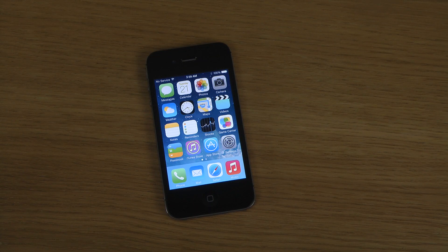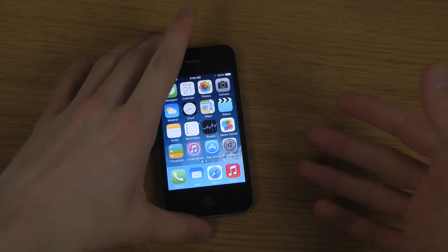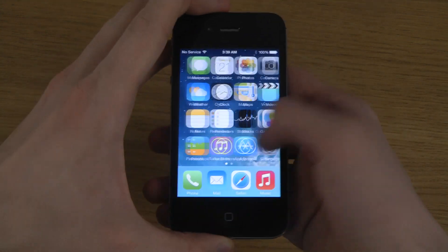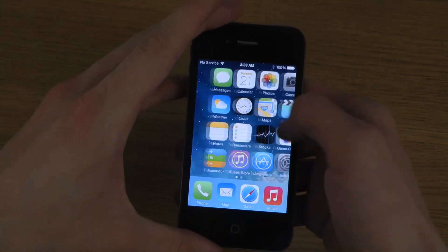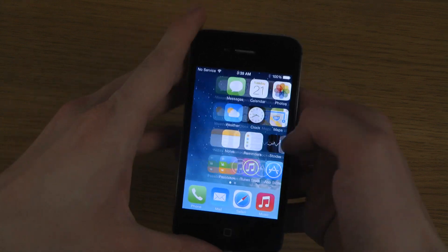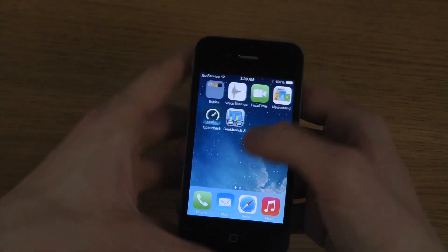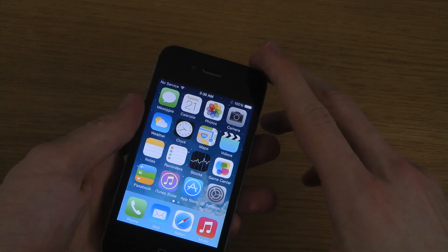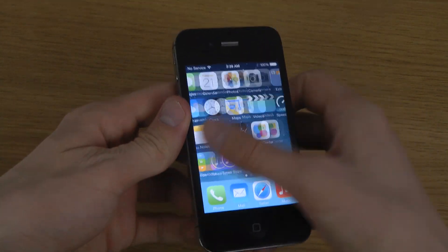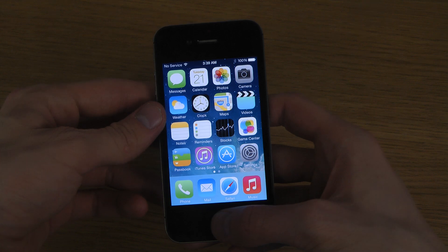It's time to check out the latest 4S update with iOS 7.1 beta 4. I've been checking it out on the 5S and the 5, and people always want a video going over it. On the 4S you can definitely feel the difference between the iPhone 5 and the 4S, and probably on the iPhone 4 which is even slower — the 4S is like an iPhone 4 but with an extra core, so that's interesting to know.